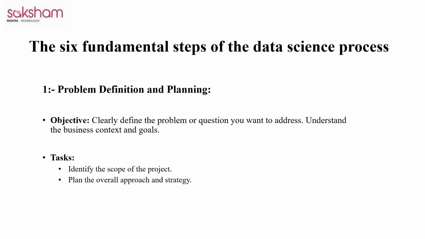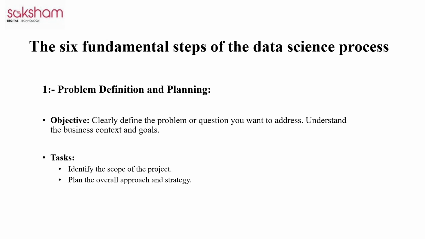So clearly define the problem or question you want to address, and understand the business context and goals. You define the problem or question you want to address, like making a user recommendation system, a placement recommendation system, or some other systems. So you address the problem, understanding the business context and goals, what your goals are in the next step for your model. So this is the first step.